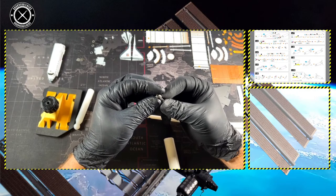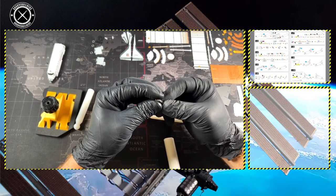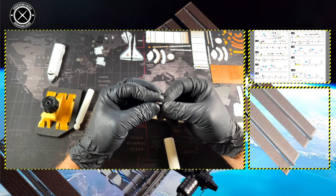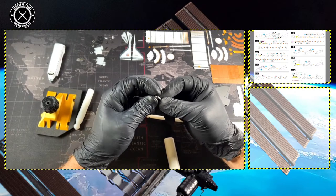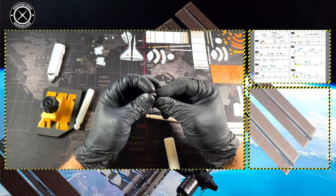Because again, the more people that buy these models, the more incentive these metal model companies have to make even cooler stuff. I mean, look at Metal Earth. Look at a couple of things they've been doing over the last couple of years. It wasn't that long ago when all of these models we were building were just silver models, not stainless steel, but just silver.